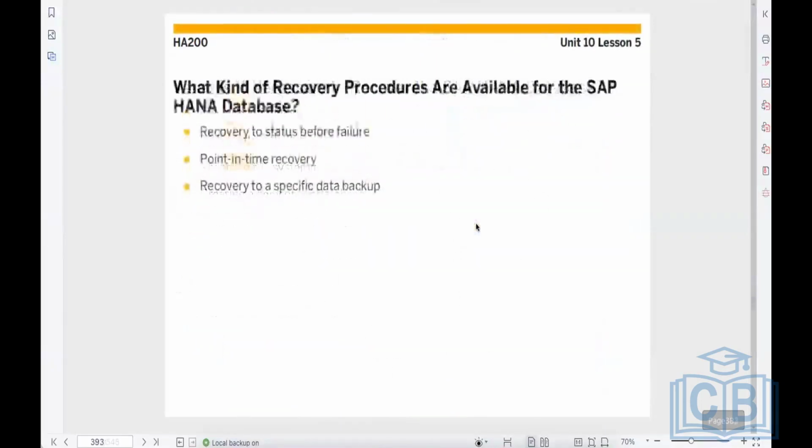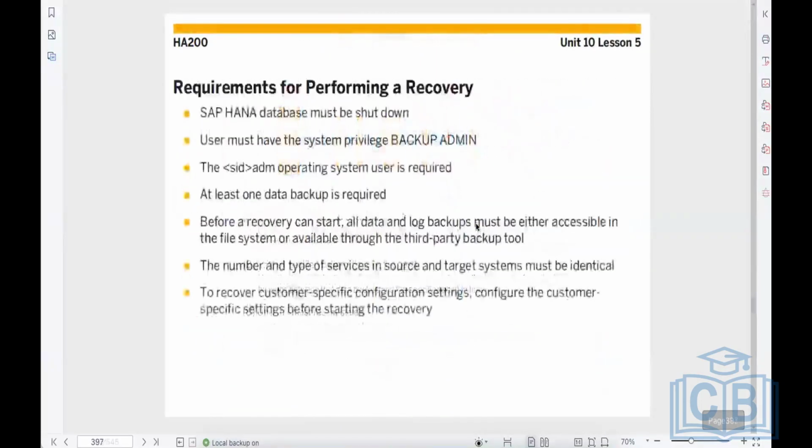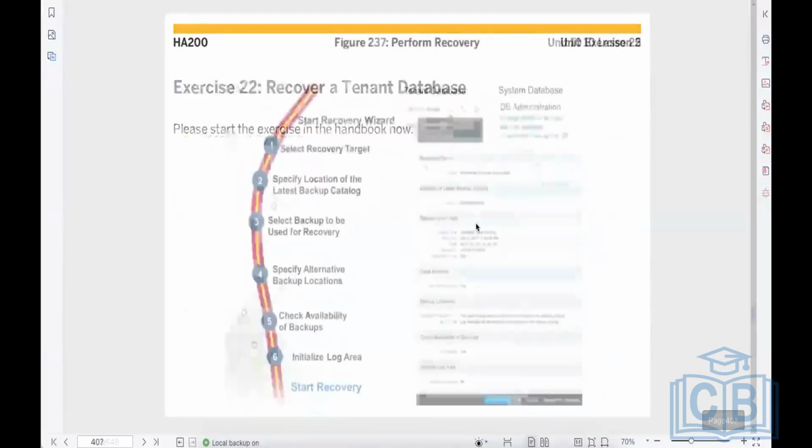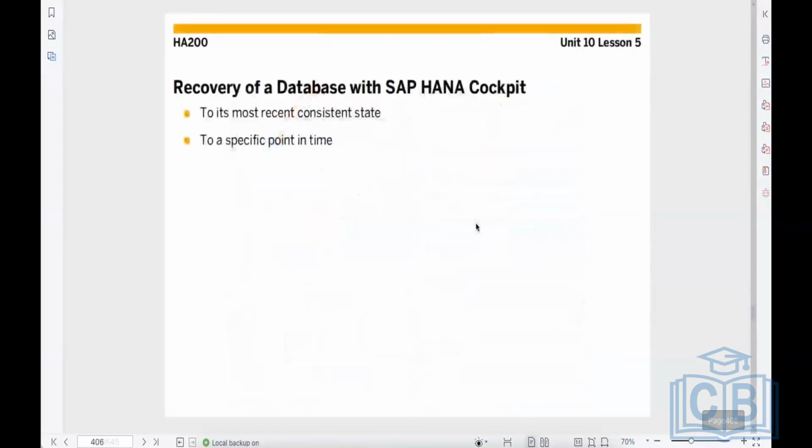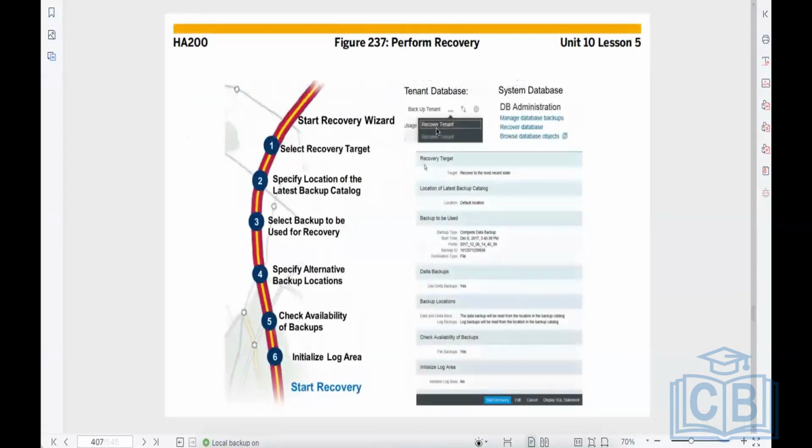Database recovery. Restore and recovery. Okay. So again in this same tool, you can just go and perform the recovery. Recover tenant. First you have to start the recovery wizard. In recovery, first you have to specify the location of the backup files, where the backup files are stored. You have to specify the backup, and you can have three types of restoration.